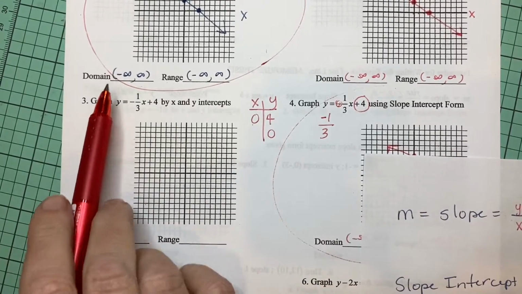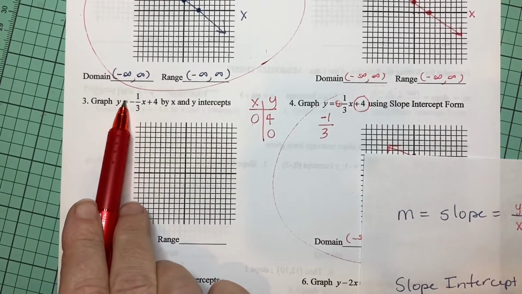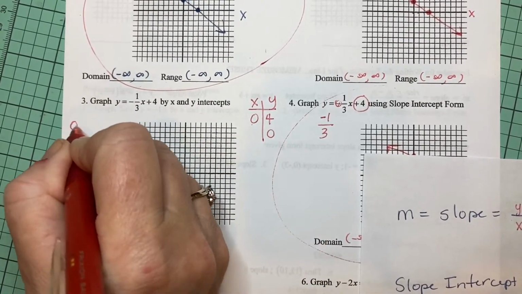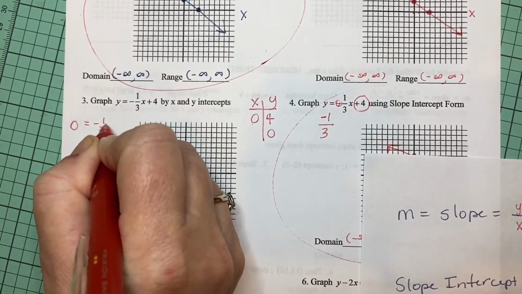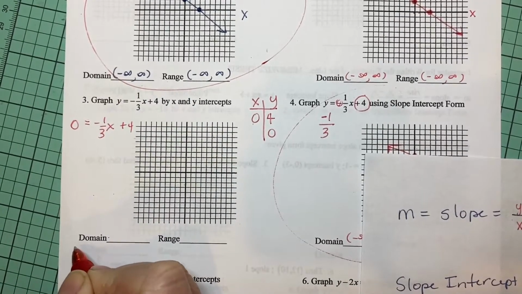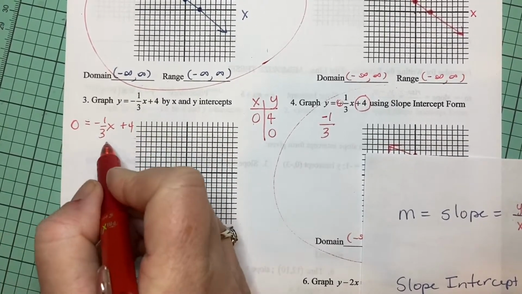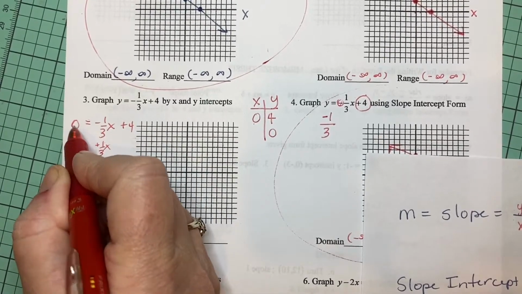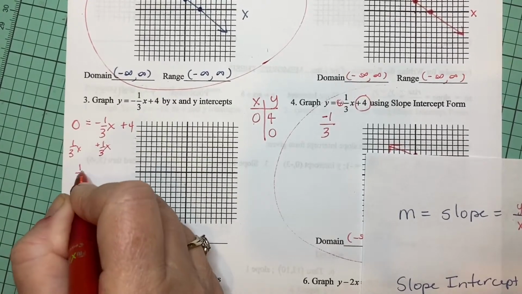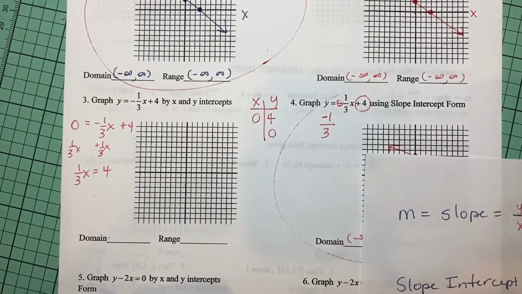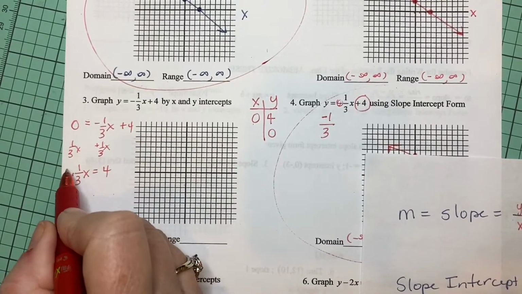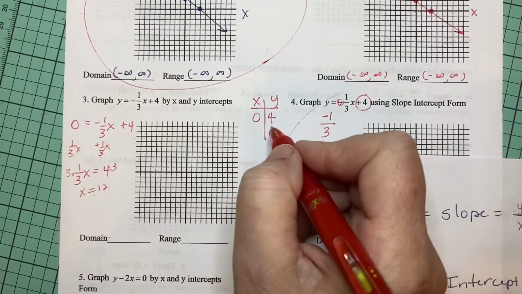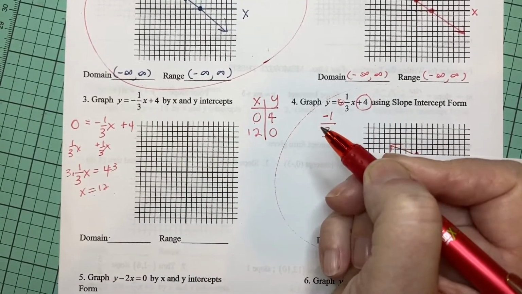The problem comes when y is 0. So when you cover up y, do you see that equal sign's right there? So really, this one you do have to do some work, because what you've got is 0 equals a negative 1/3 x plus 4. So we need to get our x on the other side. So remember, and you don't have to show all this step. You can really just move it over. When you move x over the equal sign, it changes sign. So I get a 1/3 x equals 4. And then to get x by itself, I need to multiply both sides by 3. So x equals 12. So when y is 0, x is 12.